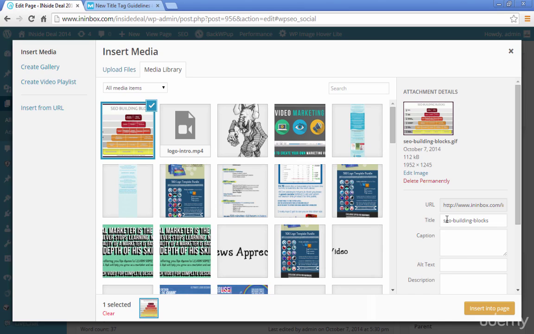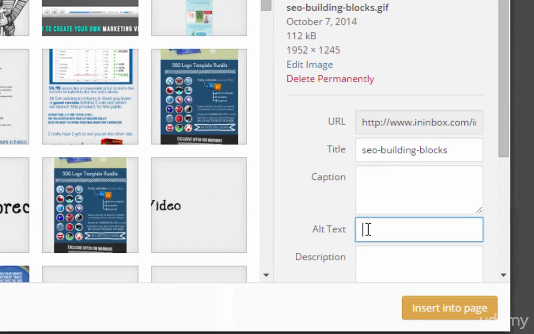And you want to title it with something that has to do with what the picture is about. Now you see something down here called alt text, and alt text is used for two things. One, it's for people who use screen readers, typically blind people who have a program they use that will scan the page and read the things out loud to them. So if they get to a picture, if it doesn't have alt text in it, which is sort of a description of what's in the picture, it's not going to be able to read anything out loud.